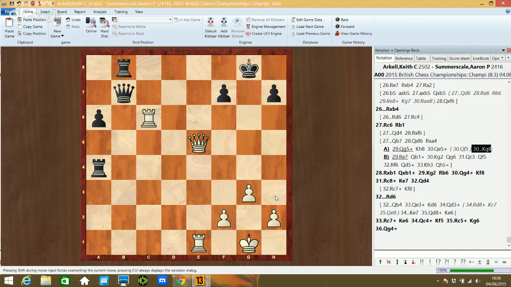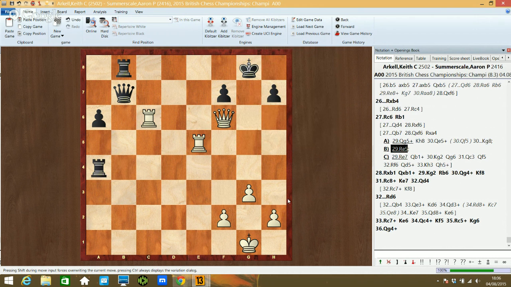But couldn't you have short-circuited all this by playing Rook E5? I don't get it. Queen B7, Queen F6, Rook A4. Isn't that just very strong? Yeah, you can have your check. Yeah, Rook A1 check. Yeah, but yeah.